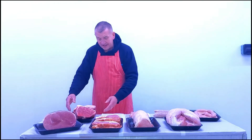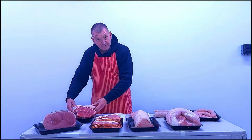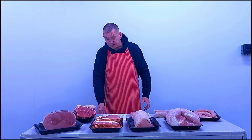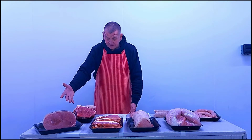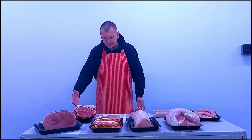That's your turkey, five to six kilos — 20 people minimum, that will feed at least 20 people. We're doing the whole joint on the silverside as well. I've cut it just to show you — that's our grass-fed beef, beautiful. 3.2 to 3.8 kilos coming out of that, feeding at least 15 to 20 people.